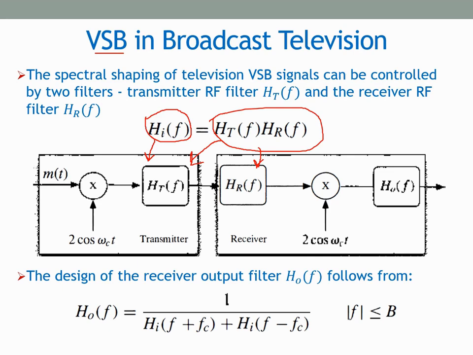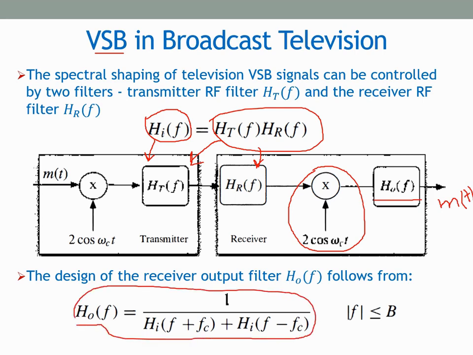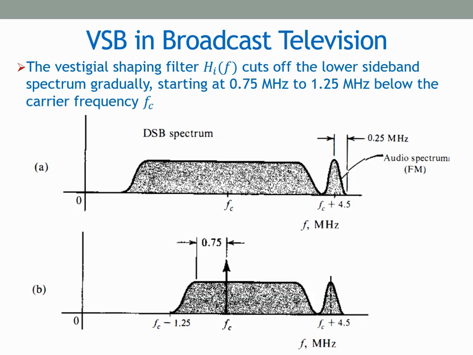Previously, we performed demodulation using the synchronous detection scheme, where the input VSB signal is multiplied by the carrier, and then we use H0(f) to obtain our signal m(t) at this point, right? The response of H0(f) we know is represented by this function. Hi was a band pass filter. When we have shifted versions, it becomes a low pass filter, and so H0(f) must be a low pass filter as well. The spectral shapes of the VSB signal for broadcast television are shown here.